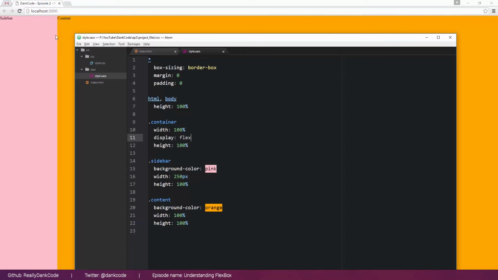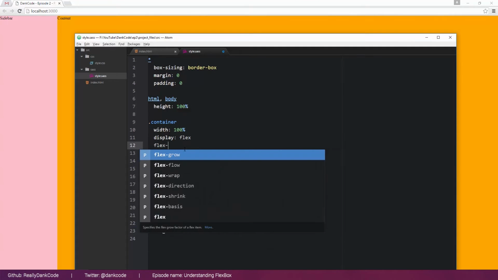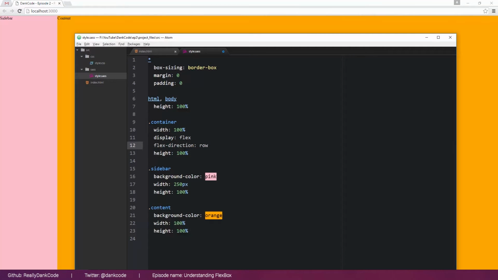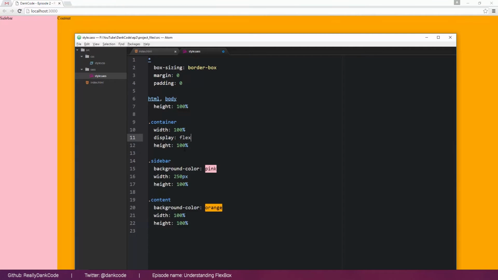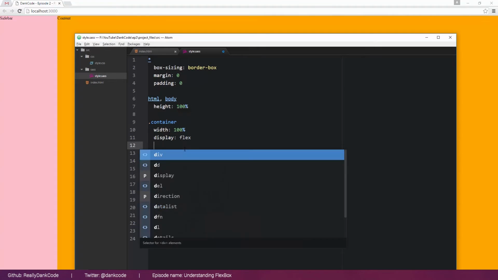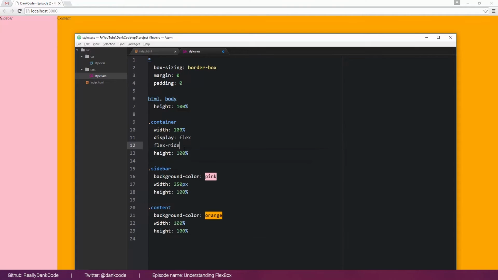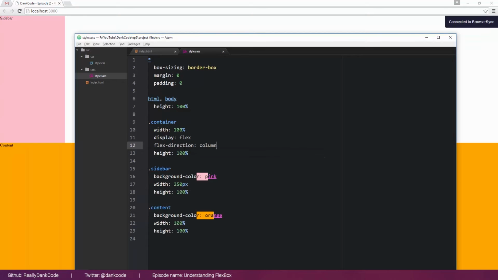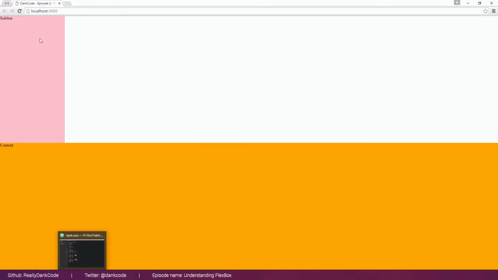It is stacking them in a row because the default value of flex direction is row, and we can go also with column, and it puts them one underneath the other.